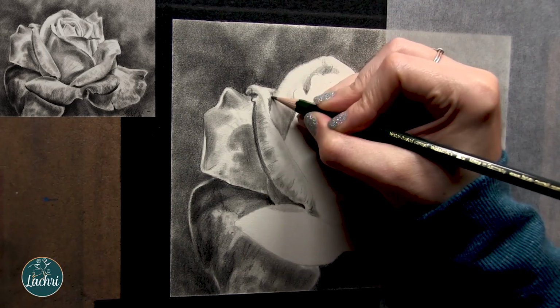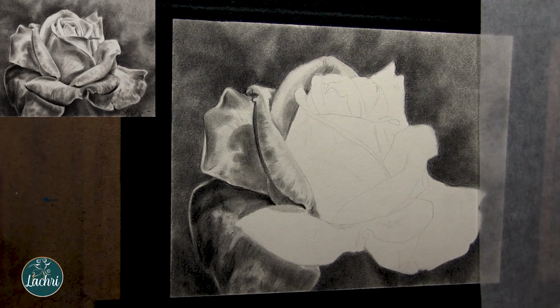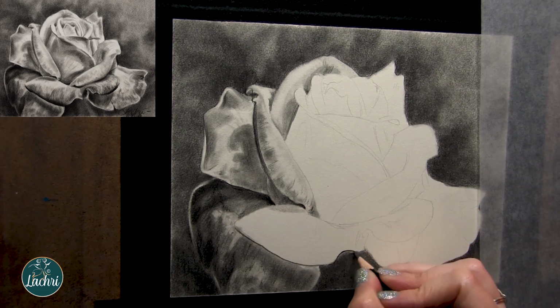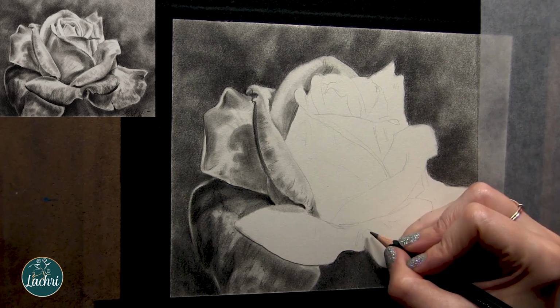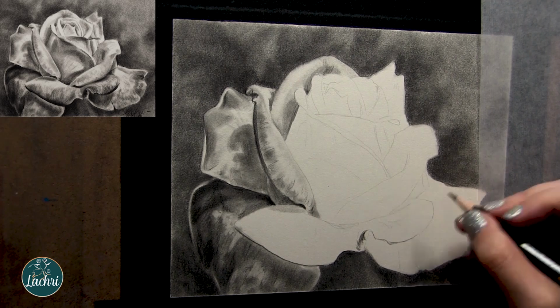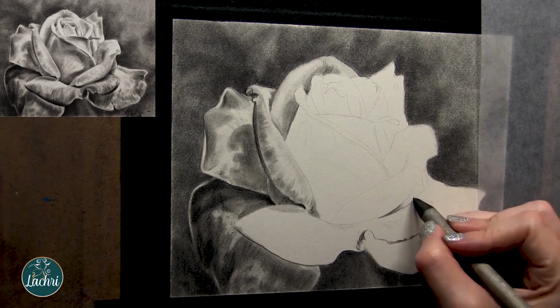You want to look at your reference photo and decide which edges should be soft versus which edges should be harsh. That's going to be a huge deal in making your work look more realistic. One of the things that a lot of newer artists do is they make every edge so harsh they're almost outlined. You don't want that either, so you don't want to go to the extreme on things, but you do want to keep the edges that should be clean, keep them clean, let them be very sharp.